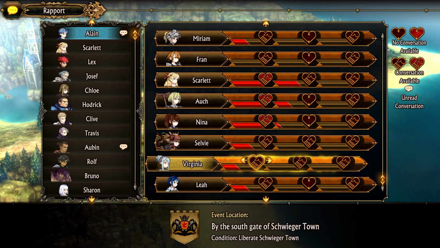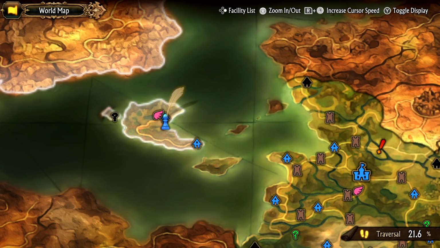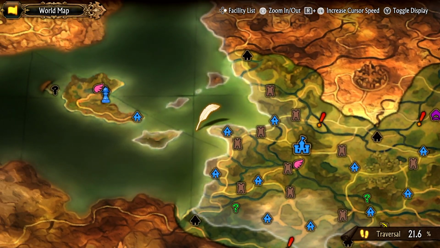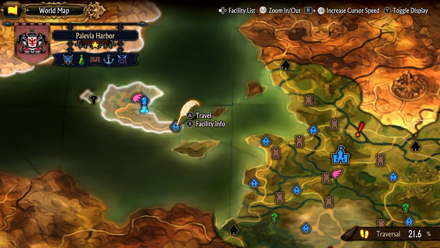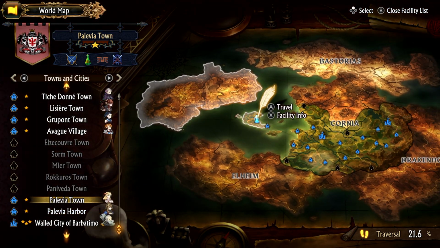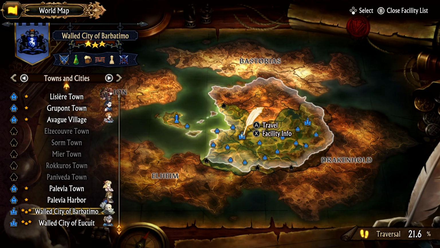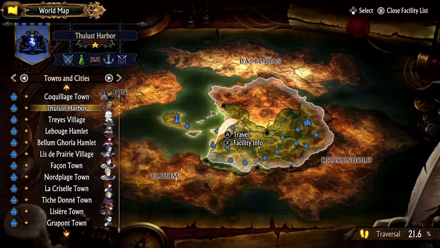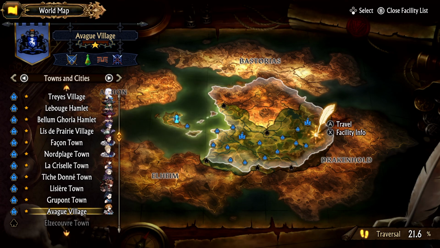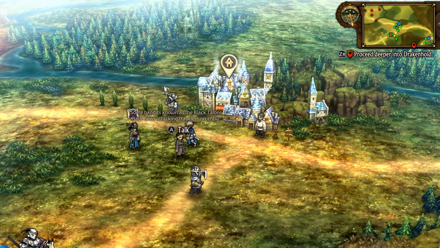Oh boy, so many people. I could give Selvi a gift. Let's see what she likes. And I think, where did I put Lex? How can I see who... I know there's a way on this menu to see... There we go. Who I put where to garrison. Alright, where are you, Lex? Oh, I just took you out. I just took you out of town. Okay, let's go to Seer town.